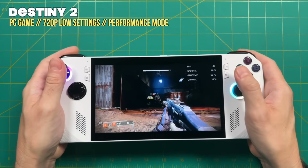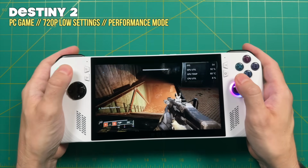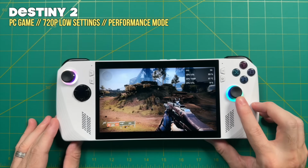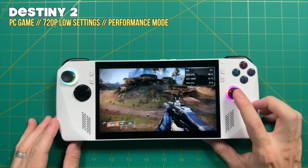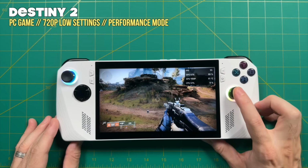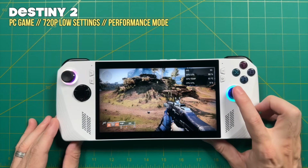Now, since the ROG Ally first released, there have been complaints about the dead zones with these controllers. The main complaint is that if you just barely press on some of these analog sticks, it won't register the input in certain games. It turns out that Destiny 2 on the right analog stick is a pretty good example, because if you just wiggle it a little bit, nothing really happens on screen.